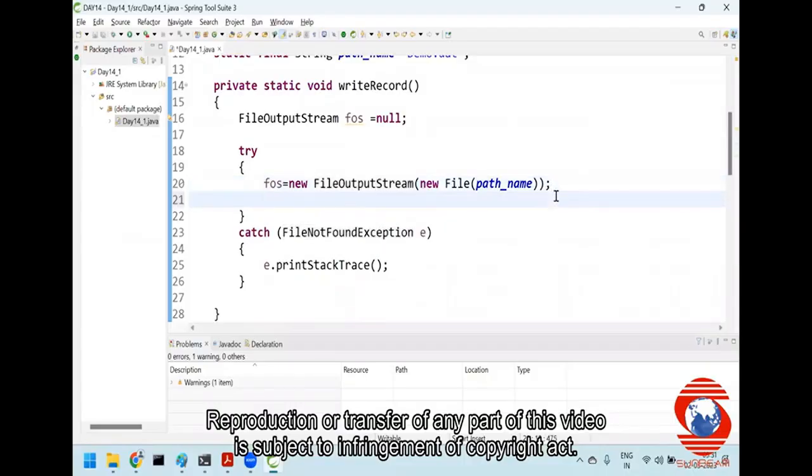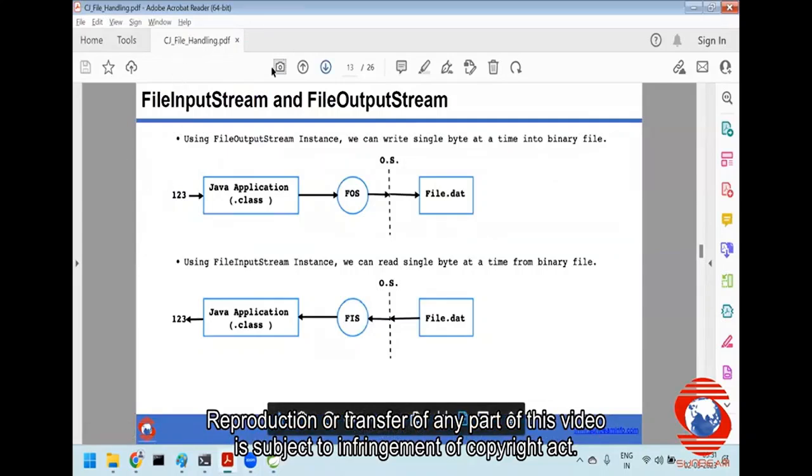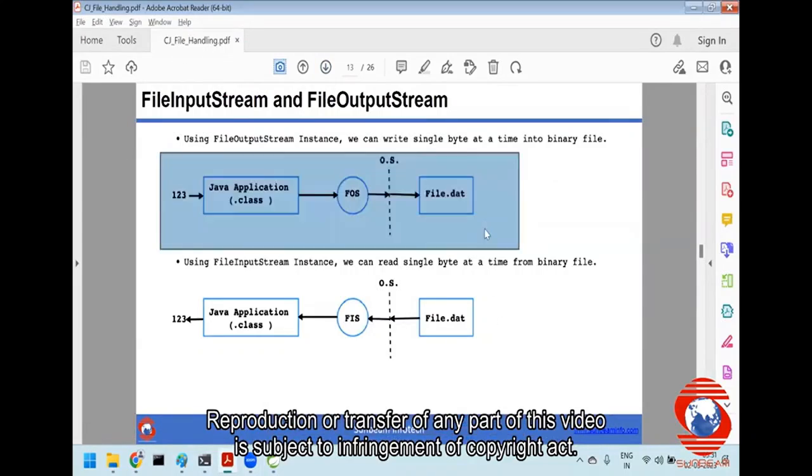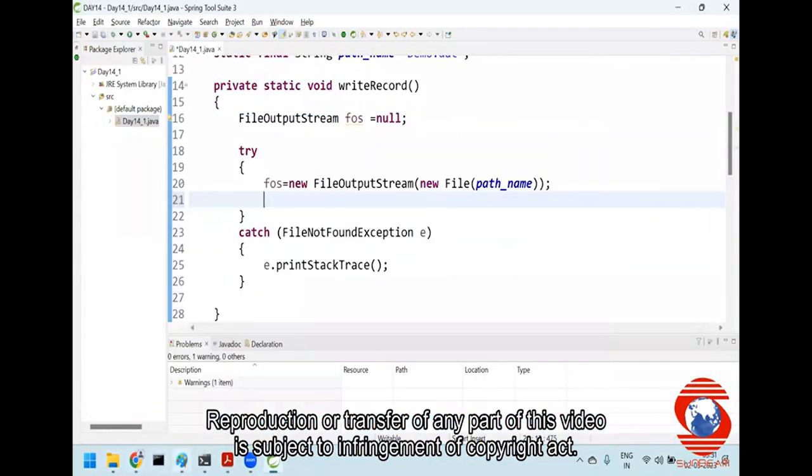Perfect. Next point. Can I say I am working with this scenario? FileOutputStream. I'll copy this and paste it over here.